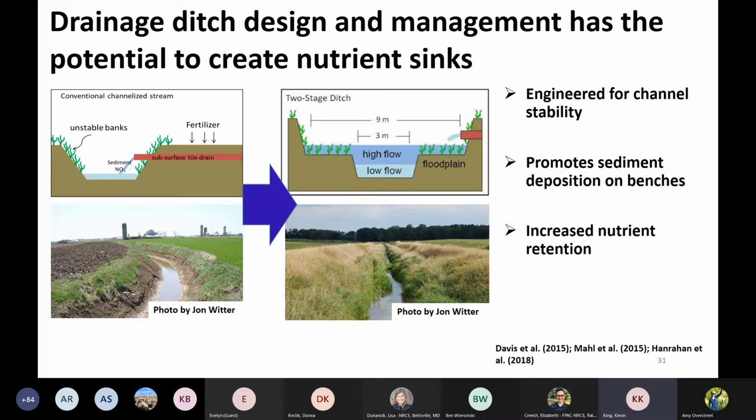This practice is generally implemented when there is a bank stability issue and there is evidence of sloughing and bank erosion. With this practice, the ditch is widened to create a floodplain, allowing greater flows to spill over onto the floodplain, promote interaction with the floodplain vegetation, and create an opportunity for nutrient assimilation and removal. Studies have shown this design to have reducing effects for sediment transport as well as nitrogen and phosphorus. In Mississippi, the idea of vegetative drainage ditches or linear wetlands has been explored and shown to reduce phosphorus in the growing season by upwards of 60%.